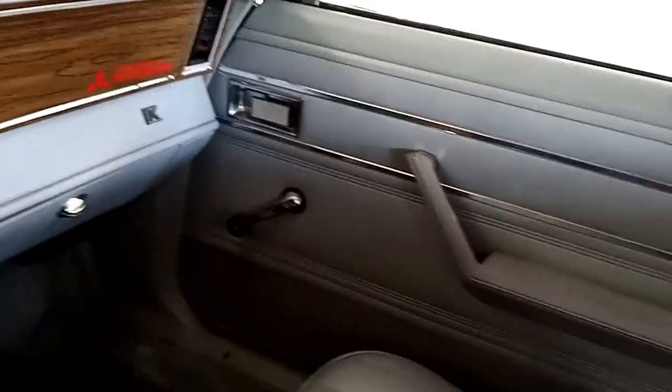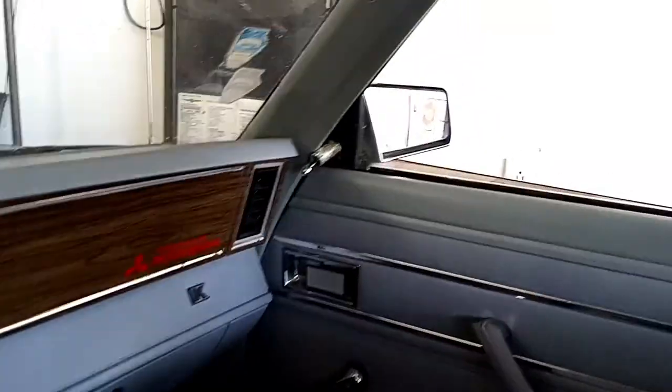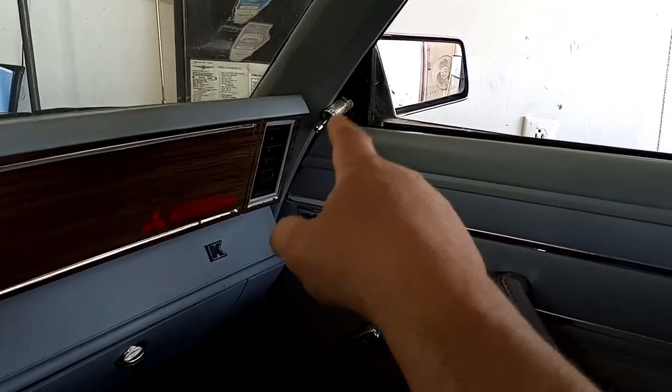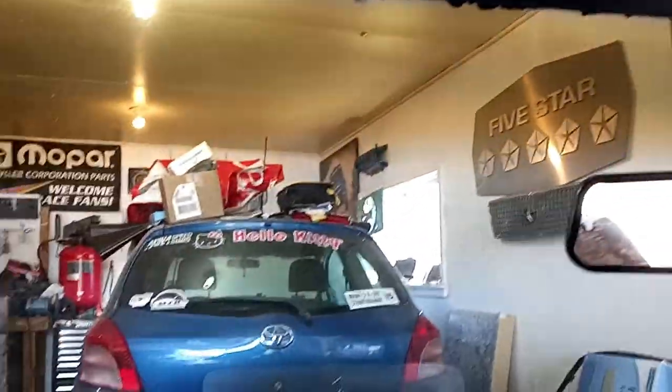This is a 1981 Plymouth Reliant station wagon. It's got that vinyl bench seat. The trim level is called custom. I made a video about adding the mirror. I still need that little piece for the inside, which I'll get there. The headliner fabric was disgusting, disintegrating, falling, so I removed it for now. The underlying board is still in good shape, which is nice.